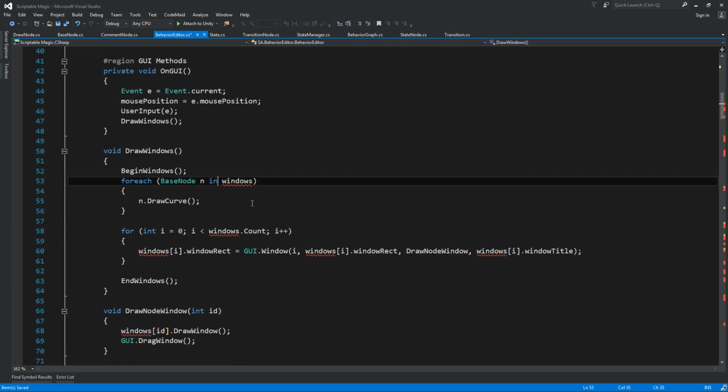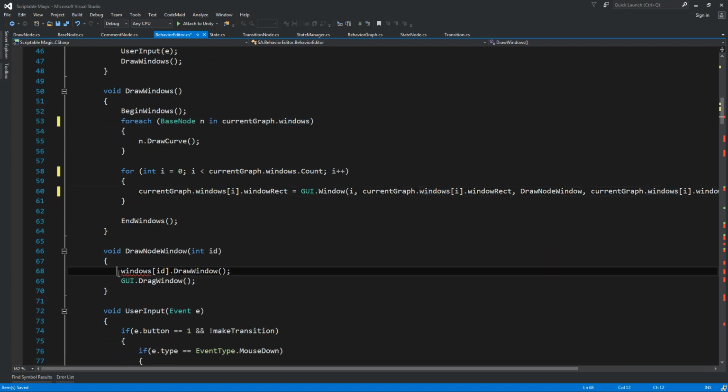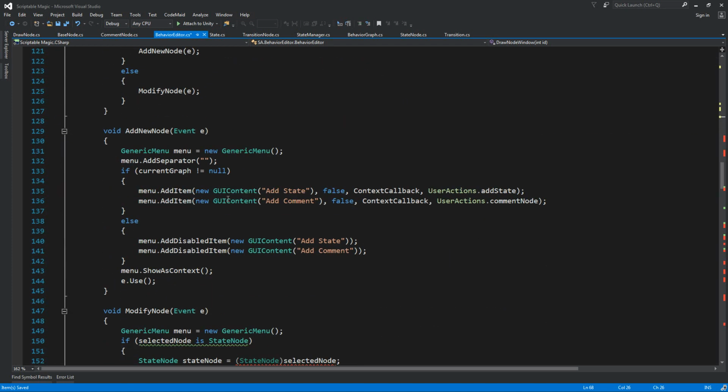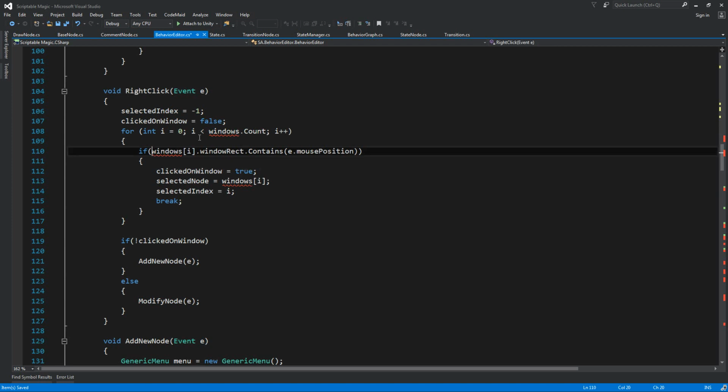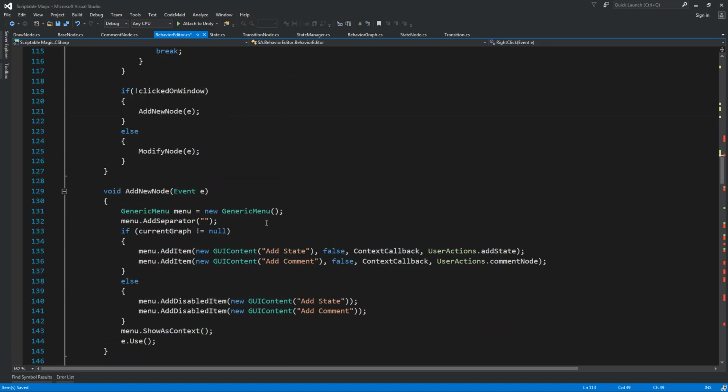Now of course that's going to give us some errors, but let's fix this and say throw Windows, current graph, Windows, and let's remove, well, we're going to remove most of this, well, not this, but the context menu.